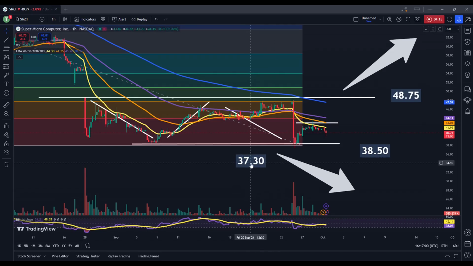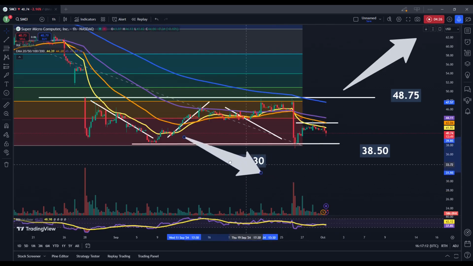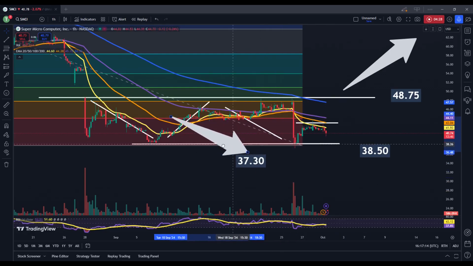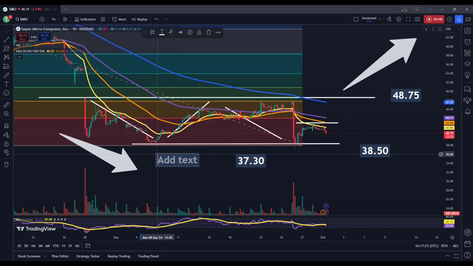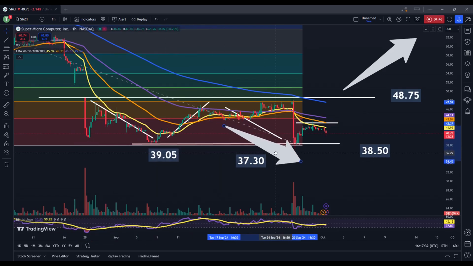So if we do see sharp prices drop into this area, it's quite possible that you could start to see some buying activity down there. But that area, in my view, would become a little bit problematic because it would redefine these new lows as being more significant than the old lows, which would have come in. Let's get an exact number here. 39.05 would be the current price low here. So 39.05 was the prior price low, and as we can see here, these are slightly lower lows that are starting to develop at this point.